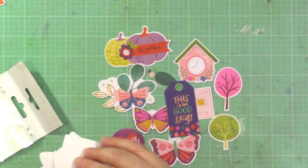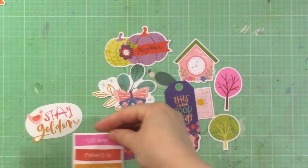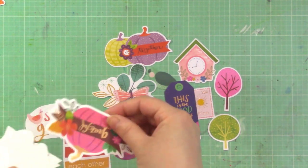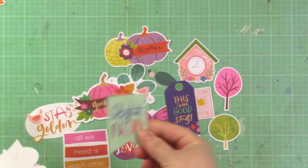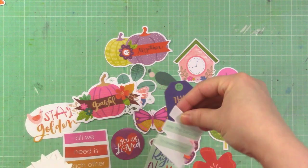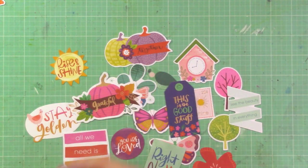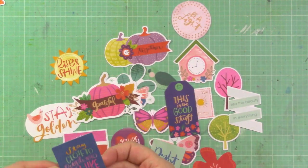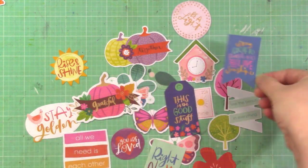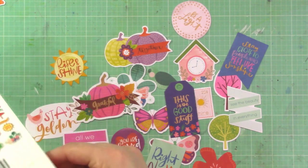This is the good stuff. Stay golden. All we need is each other. Love those colors. Grateful. Right Now. A flower. See the beauty in everything. Rise and shine. Be a light. And stay close to people who feel like sunshine. Love that. Okay, let's look at what's in the bottom here.